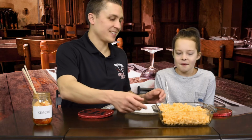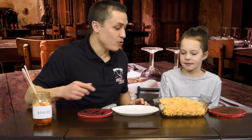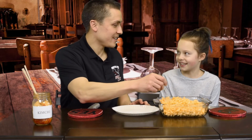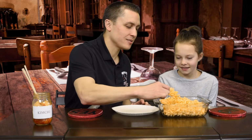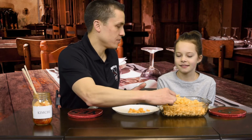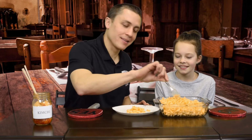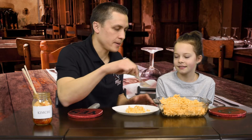Tester number three, come on down. All right, what do you think? Seeing this big load of mac and cheese. Are you a fan of mac and cheese? Yeah. All right. And have you ever had kimchi mac? No. All right. So are you excited about that? Yeah. He's excited. So you want a lot of mac and cheese? Yeah. What is your favorite kids food? I don't know, maybe tacos. Tacos, all right. Maybe in a future episode we'll have tacos. But mac and cheese is up there, right? Yeah. All right. So here we go.